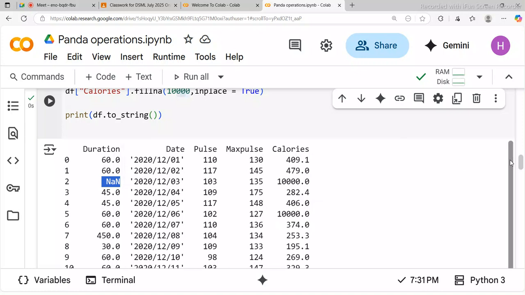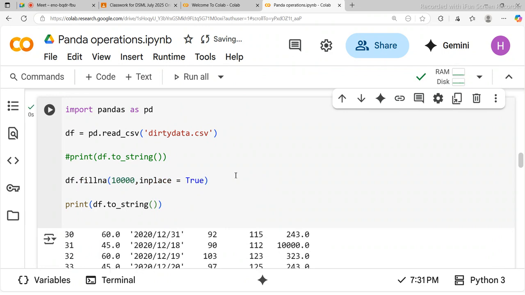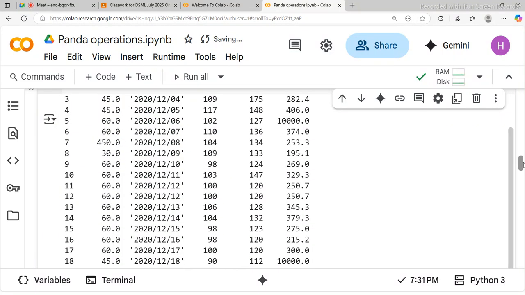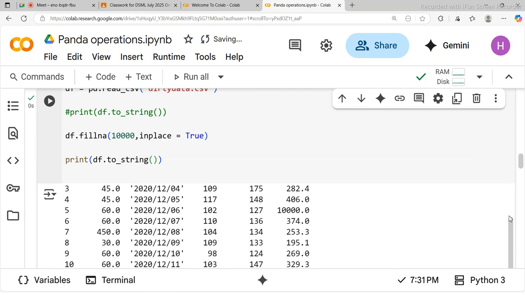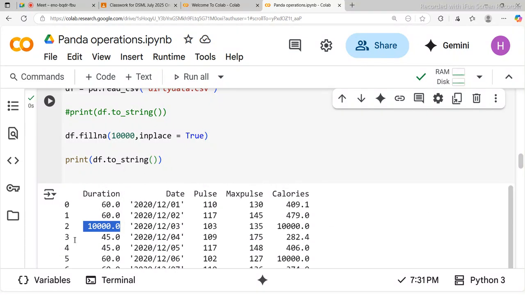The reason is, you can see in this code, I have given only the calories column here, df of calories dot fillna with 10,000. If I remove this column and execute this, now you can see the output. In the duration column also it's filled with 10,000, and here also.